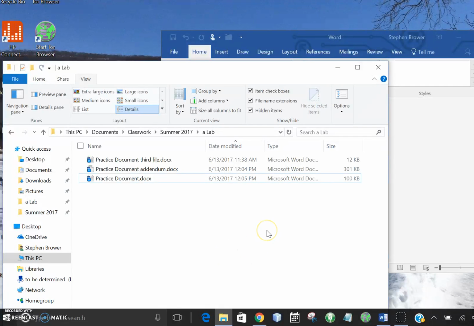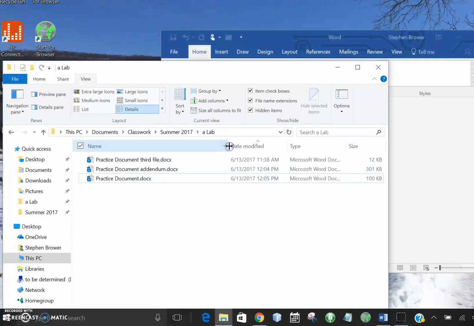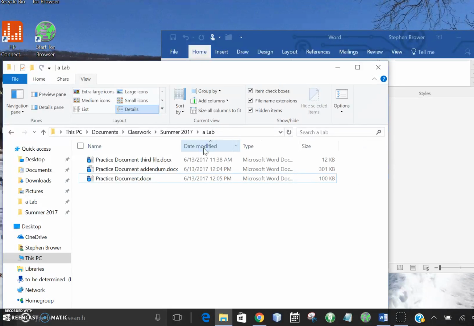The other thing, and this is the thing I did in part 2, and I realized, oh geez, I should explain this. When you move your mouse between these, you see how the mouse pointer changes? Like right here, it's in the 11 o'clock position. And if I move to the right, it now becomes this dark vertical bar with a left and right arrow. That's for resizing. If I click and drag, I can make this bigger or smaller. If I double click, it'll fit to size.